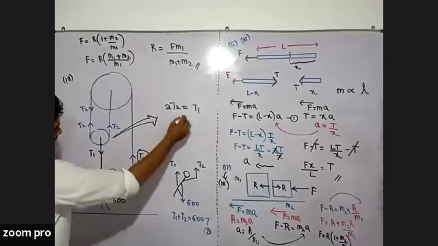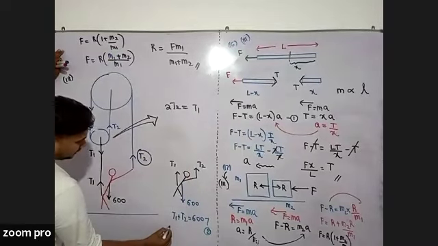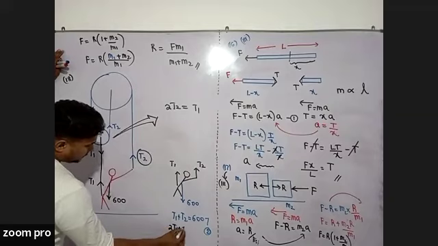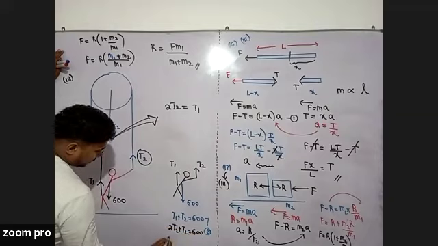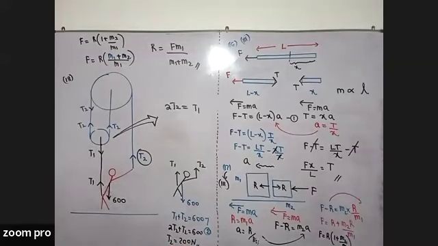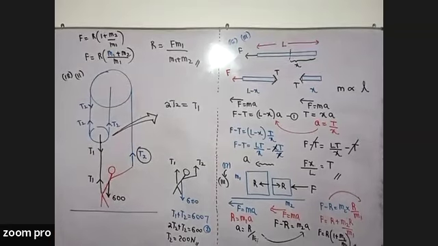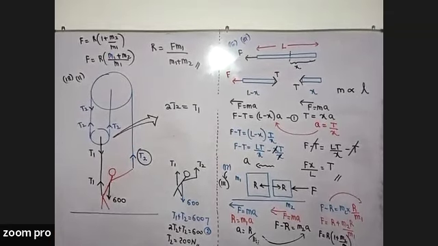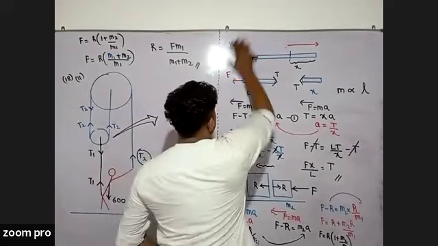If I substitute this value into the other equation, then 2T2 plus T2 equals 600, so T2 is equal to 200 Newton. So the answer should be the second one. Likewise, guys, these are very simple questions. The thing is you have to adhere to this kind of simplification. Let's move to the 19th one.